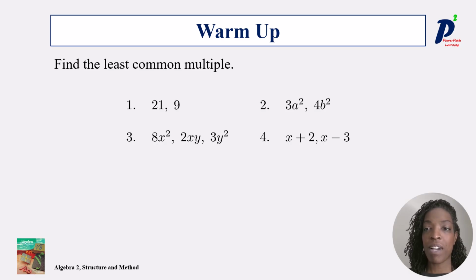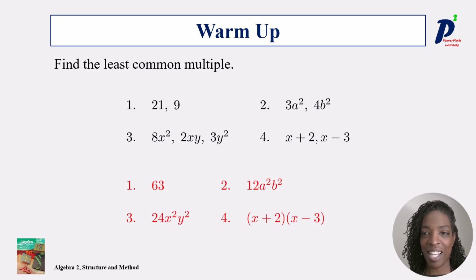Let's begin with a warm-up to find the least common multiple for each set of terms. Pause and restart when you're ready. I'll show my answers now. How did it go? Okay, so just remember that the least common multiple is the highest power of all factors between expressions. So let's move on to the lesson.